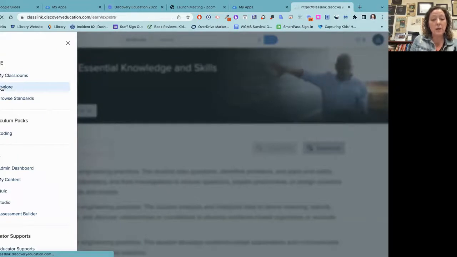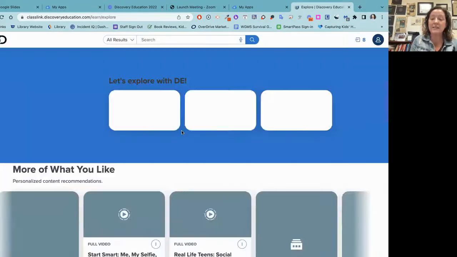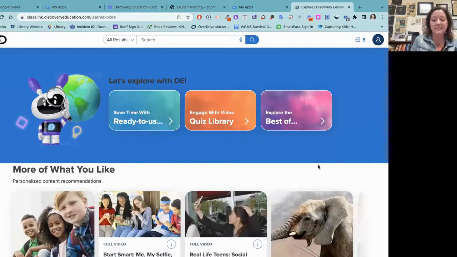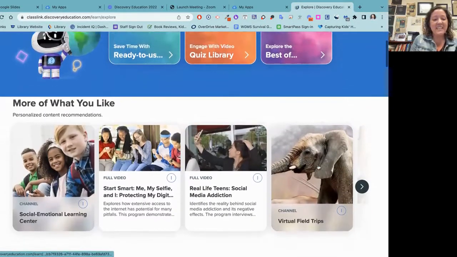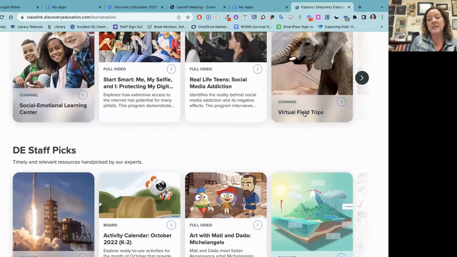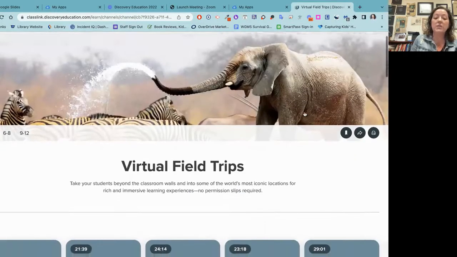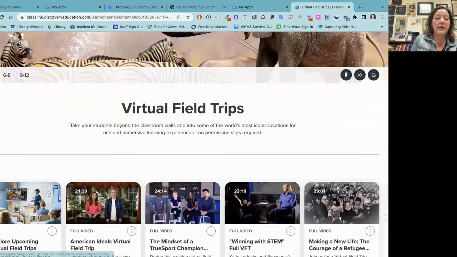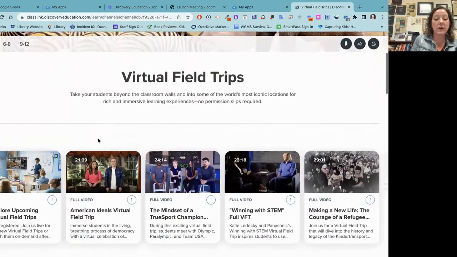The explore option, I know this is a lot really fast, but I know our time is so short. They have given some things that they think you will like. For instance, here are the virtual field trips. Or again, you can search for it. It's broken down K-5, 6-8, and 9-12.